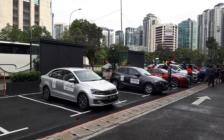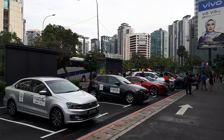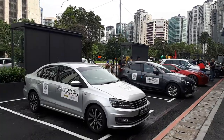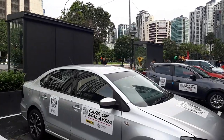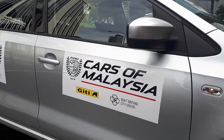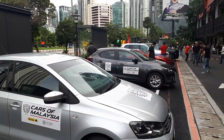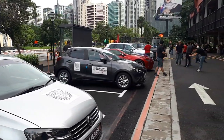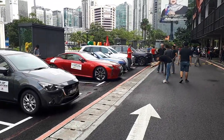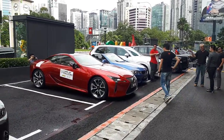Good morning folks, the day we've been waiting for is here. The precursor to Evo Enduro 2019 is Cars of Malaysia 2019, brought to you by us here at Evo Malaysia, Evo Horizon. Today, along with GT Tires and the Bukit Bintang City Center, we are proud to present the cars that you voted for as the most outstanding cars of 2019. I'm here with Bobby and Bang, and a lot of our readers and viewers.